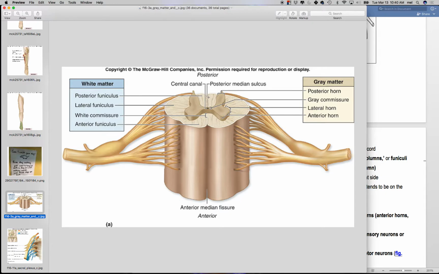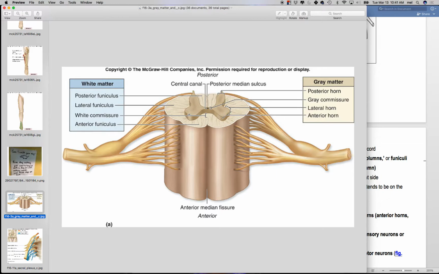So after you can identify anterior versus posterior, then most everything is really easy to find on the spinal cord. And then you've got one little area right here that's not really anterior, posterior, or lateral. It actually is connecting the two halves, and this is called the white commissure, which should make sense to you because commissures actually connect left and right, right? So anterior white column, lateral white column, posterior white column, white commissure. Got it? Okay.